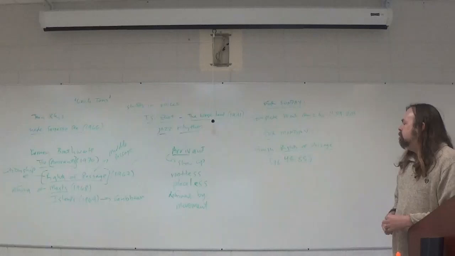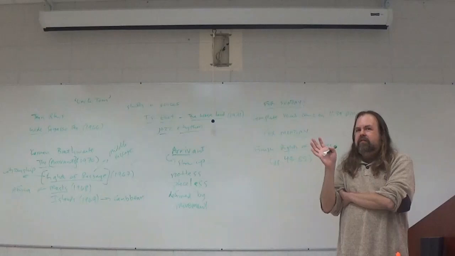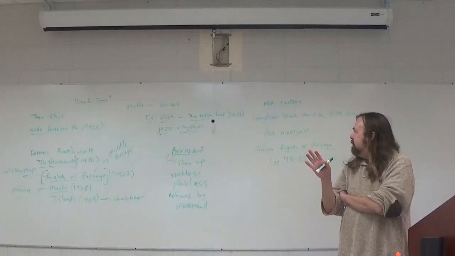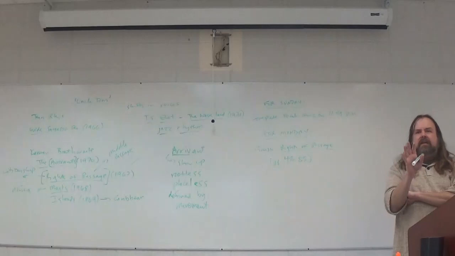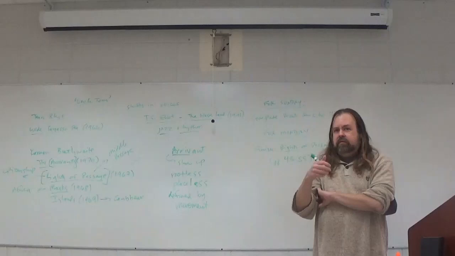And so Brathwaite is giving us an early version of an idea of the Black Atlantic that's articulated by a scholar named Paul Gilroy in the early 90s. I think this is the last thing I'm going to give you today, a little bit of Gilroy's rundown. I'll give you the bibliographical reference for this next time, and then I'll give you the reading questions and we'll talk about the whole poem on Monday.